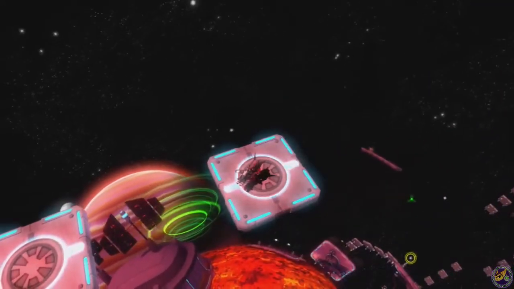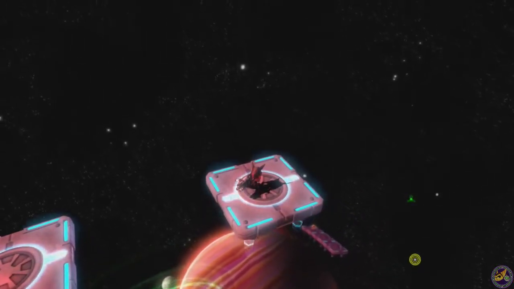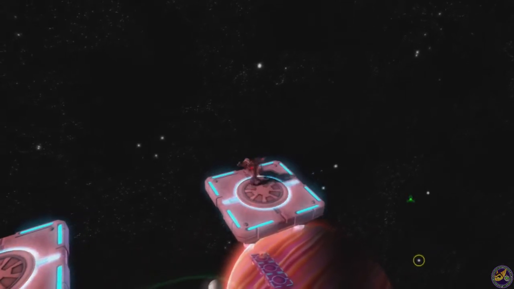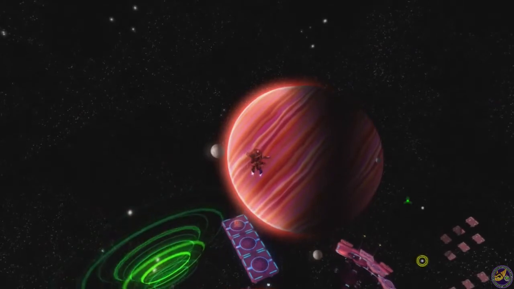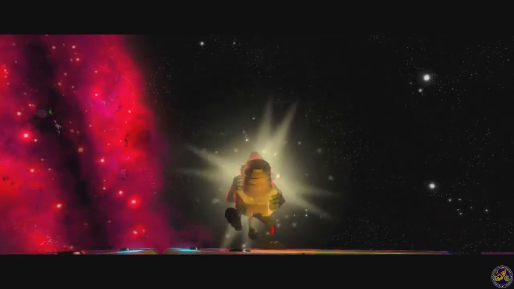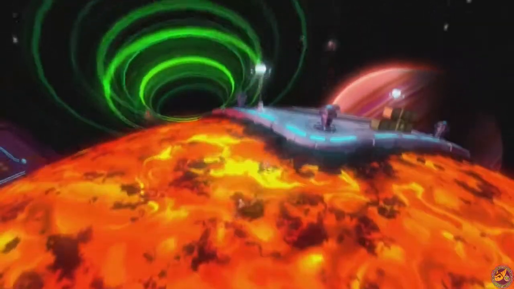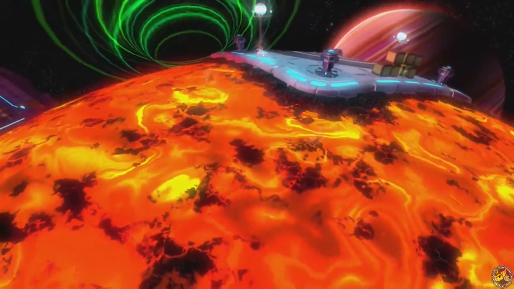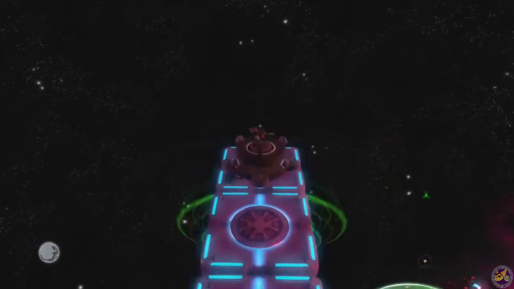Ah, yes, there's the gold bolt right there. See, it's upward, and you can't see it when you're on the map. When you go to the map and hit the select button, so it's kind of a pain. But here is gold bolt number 38. We have one gold bolt left out in the wild, the other one being inside the Great Clock. And we won't be able to get that one until after we beat the game, actually.